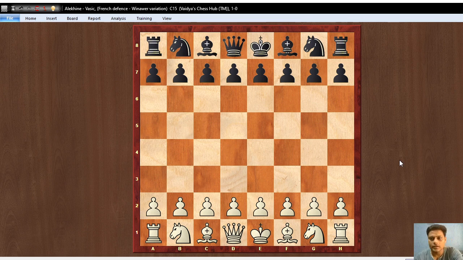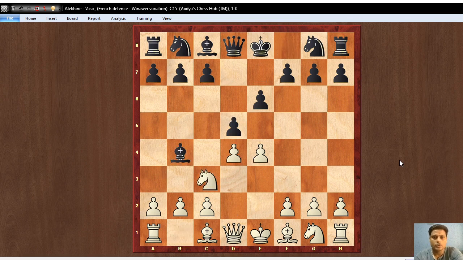So let's get started. The first game that I'm going to show you, well, I'll bring the notation up later, but first let's see the game. Over here it's a white victory, and the game begins with white playing e4, black played e6, which is the French defense. White played d4, black played d5, knight c3, and bishop b4. So this is the Winawer variation of the French defense.